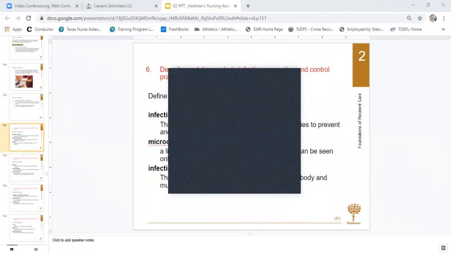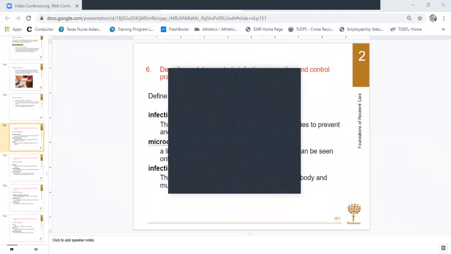Yeah, the guilty party here, the most common person that spreads infections from one person to another is the healthcare staff. We are the ones that cause the infection to go from one person to the next, because we are the ones that visit one resident, one patient, and then go into the next one and so on. And if we fail to take our precautionary measures, then we pick something up.